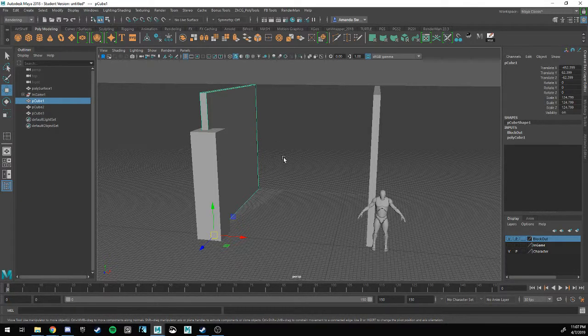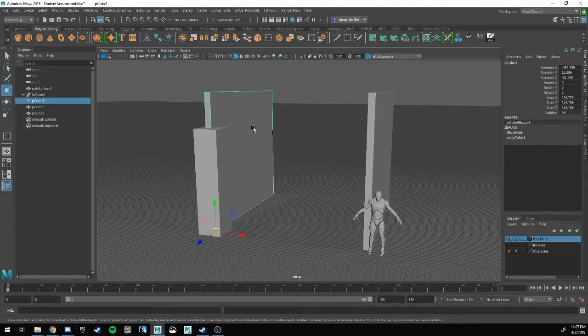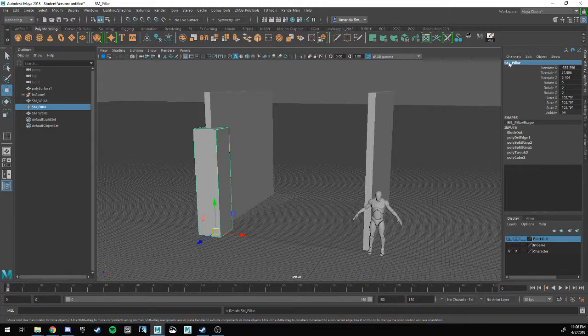Okay, so I am ready to jump into the export process. The first thing that I want to do is make sure that I'm happy with my naming conventions. So with this, I'm going to name this SM_wall, maybe wall A, and then the right side will be wall B. And I'm naming it SM for static mesh. This is very much a standard, so I'm doing SM underscore, not spaces, so underscore wall B. For this, I'll name it SM_pillar, and then SM_floor, which is what I did earlier.